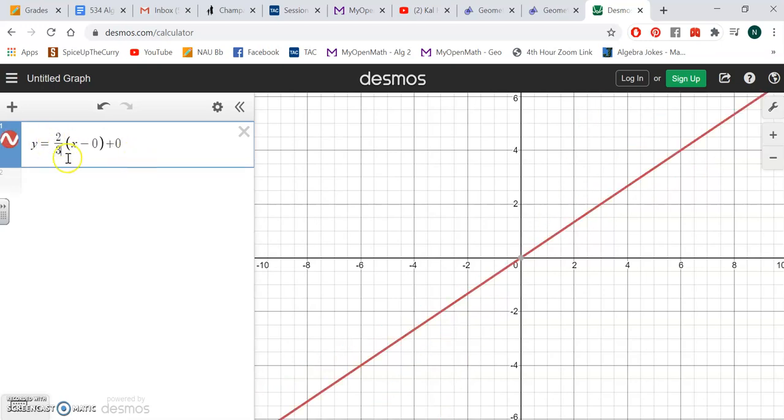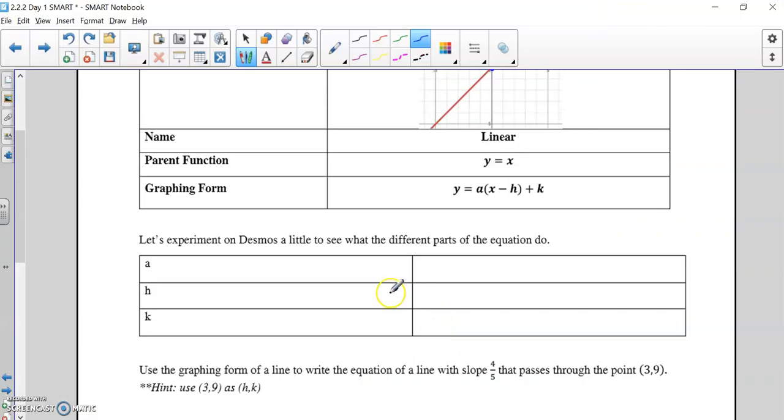And if you look closely, let's say we made our a value 2 over 3, and we look at this, we see that at 0, if we went a rise of 2 and a run of 3, we end up at our next point. So really, this a value not only controls the steepness, but it's also the slope of our line. So it's the slope. It controls the steepness.